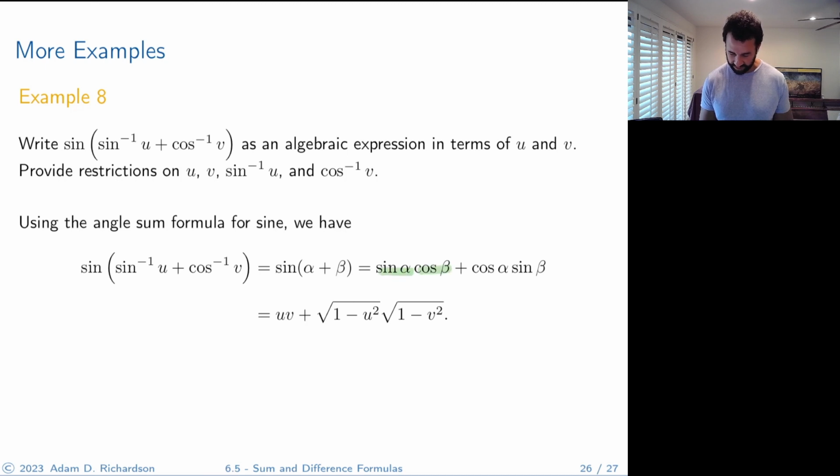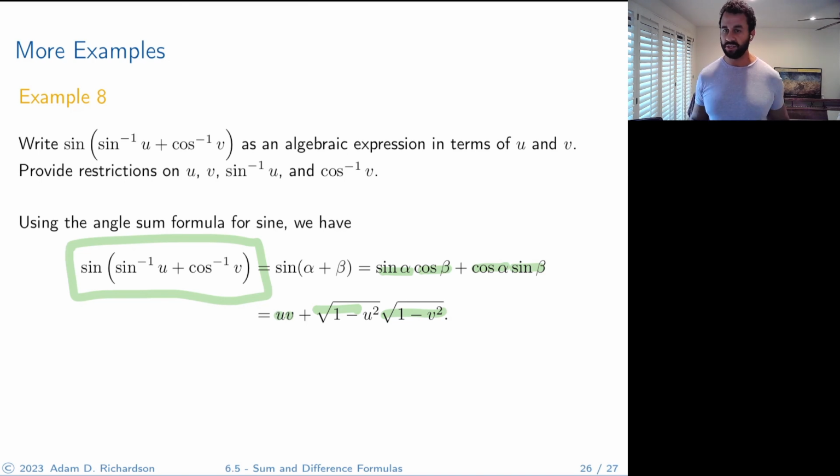So sine of alpha cosine of beta, that's u times v, because sine of alpha is u and cosine of beta is v. And then cosine of alpha sine of beta, those are the two radicals that we just computed a second ago. There we go. So now check that out. We rewrote this expression with no trigonometric functions involved whatsoever. Now the only things involved are algebraic functions, the square root, and just products, right? So that's the benefit of doing it this way. We don't even need to talk about trig functions at all. We can just talk about values. And these are identities, this is an equality, right? So these two things are equal. They're the same thing, just written in different ways.